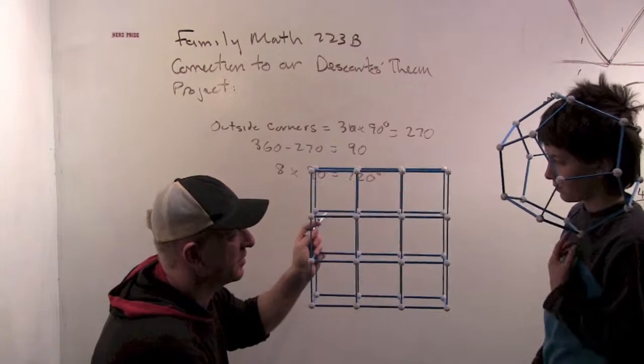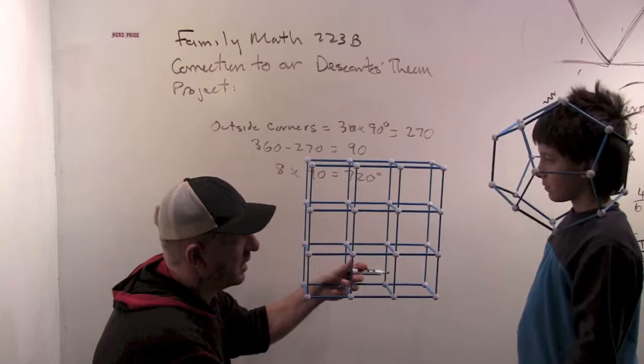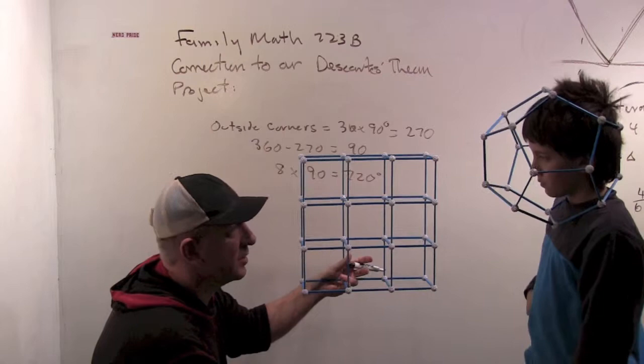Okay? So, we have some... We thought we had three 90-degree angles. And that's what the guy who emailed me said we were wrong. He said there's two 90-degree angles and a 270-degree angle. So it's all the way around.